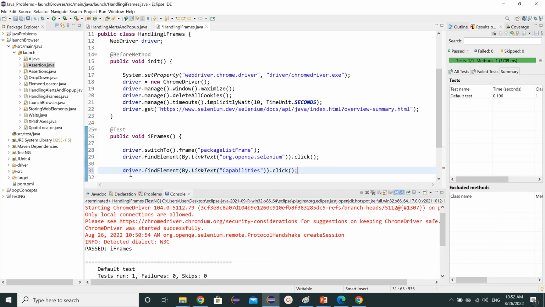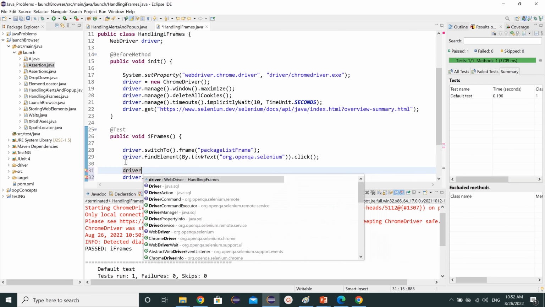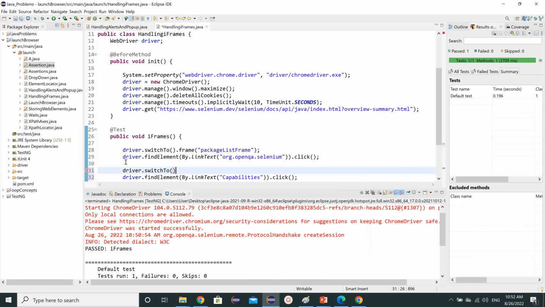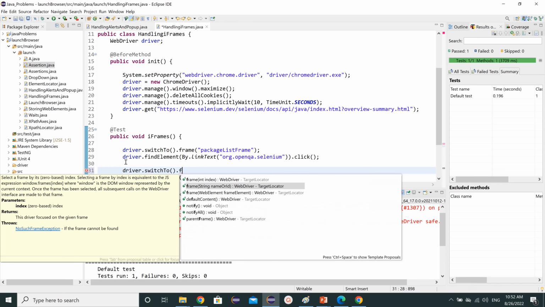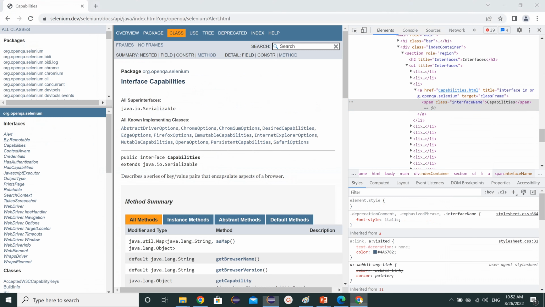But before going to this web element, we need to switch to the frame. Sorry, not driver.find, driver.switchTo, switch to frame by name or anything. Let's say for the timing we will have the name, and let's go back to our website.